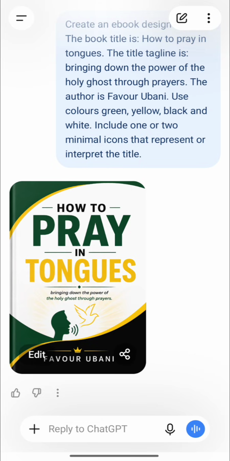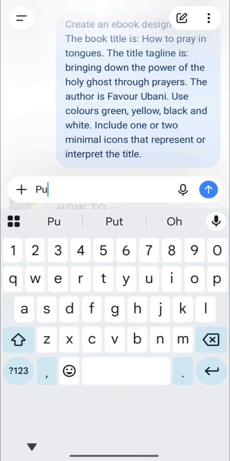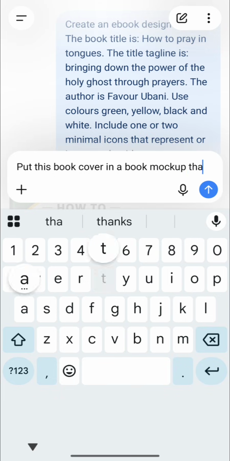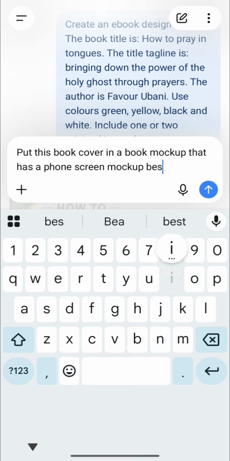Favor Obani. Now let's say I want to put it in a mock-up. So I can tell it, put this book cover in a book mock-up that has a phone screen mock-up beside it.